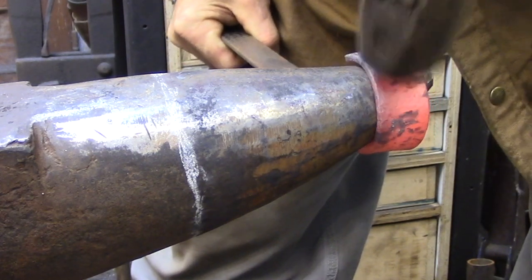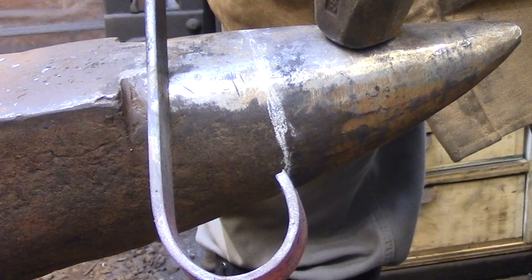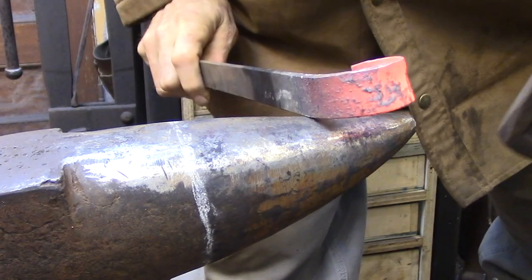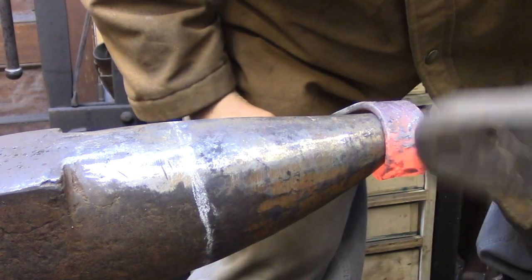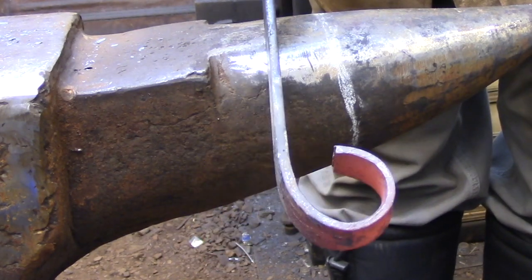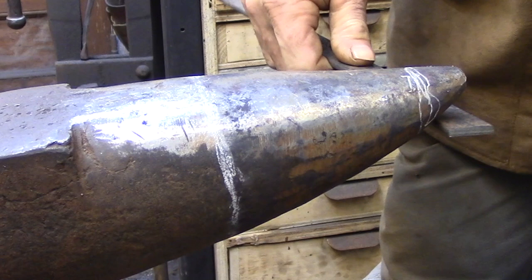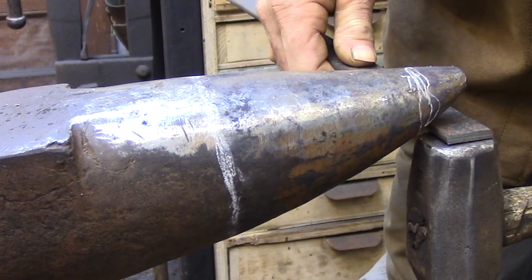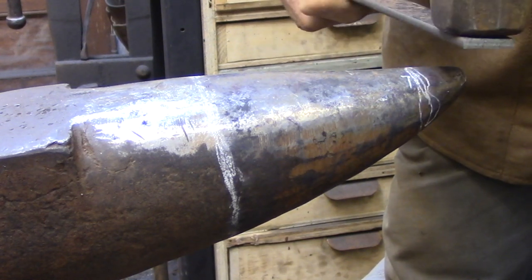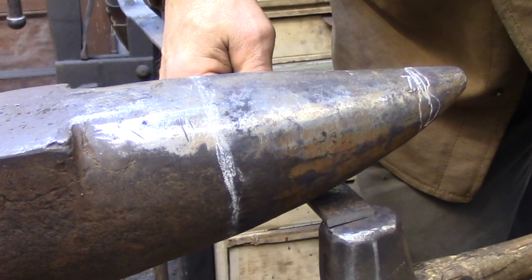You need to keep this relationship between the hammer and the horn regardless of where you're working on the horn. That can get a little challenging as you move towards the tip, where the horn quite often starts to drop off dramatically. Here I'm using the end of the bar to give a cross-sectional view to show the relationship between the bar, the hammer, and the horn. I've placed it underneath the horn because that's the steepest part of the curve, but you can still see how the principle needs to stay the same. It's all about picking a radius you're working to and making sure that the bar stays true to that radius.